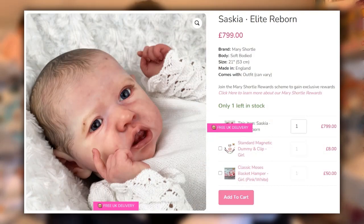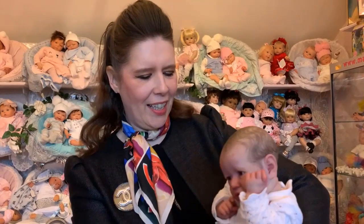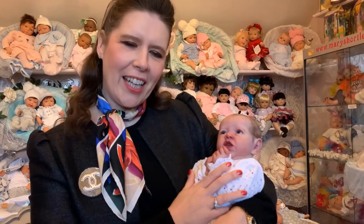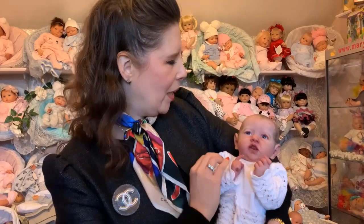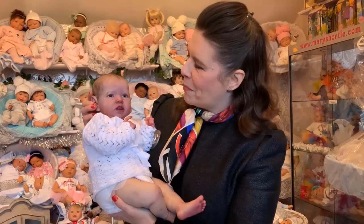She's about 21 inches, so I'd say she's a good newborn size for dressing too, and she probably feels around six and a half pounds in weight. She's got the finest filling and with the heavy floppy head she really is just a dream baby. They've got this little signature scratch mark just on her eyebrow too. I wonder how long she will last on our website — honestly these babies are just breathtaking and we know we probably won't be having some for a while, so make the most of the opportunity and treat yourself to one of these special ones.